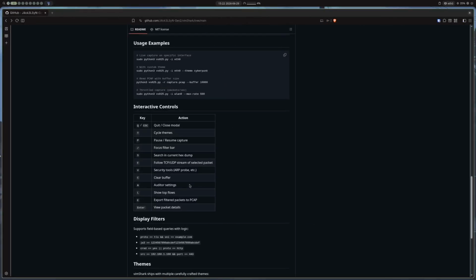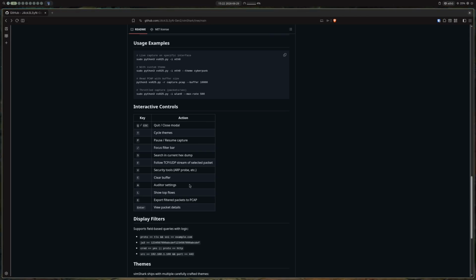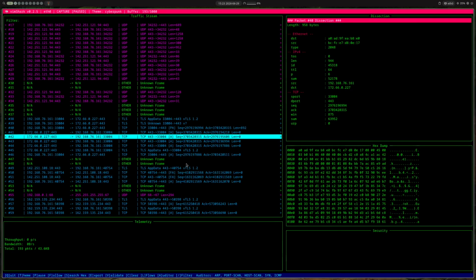So it uses urwid as well, so that's something. So it might be just sorting out the different contexts, so it's not quitting out the whole application versus just closing a modal, because the modals don't seem to filter out very well. View packet details. Yeah, there it is. Export filtered PCAP, show top flows, auditor, clear buffer. So there are some things that seem to have issues, but it's decent nonetheless.